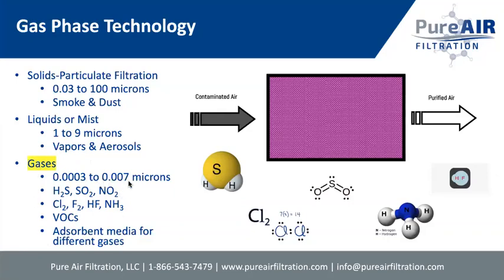Where I'd like to highlight for us is the gases that we operate in, and you can see how tiny these are in the thousands, millions, and billions of microns, that it's much, much smaller. Everybody recognizes the difference between an atom and a molecule versus a dust particle or carbon particle that gets up into the air. So we're talking about gases, and this is what we remove. In the data center applications in Asia, really the most common problem gases are here: hydrogen sulfide, sulfur dioxide, and nitric oxide. Secondarily, chlorine, fluorine, HF, and ammonia, and then certain VOCs or volatile organic compounds.